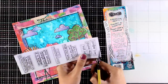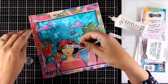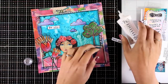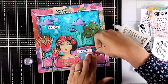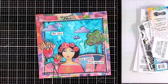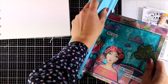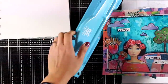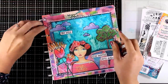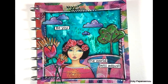Finally it's time to add my quote for this page. I decided to go with 'Be you, the world will adjust.' It comes from a booklet by Dilutions — this booklet is full of different designs, black and white doodling, and lots of quotes you can use for collage art journaling. My quote is in place and I'm going to call it done. I just need to put this page back on my discbound journal. I had to use my Happy Planner punch — I think it might be out of stock but I'll make sure to link down below along with other options. I'm really happy with how my page came out — so bright and happy, I had so much fun creating it.